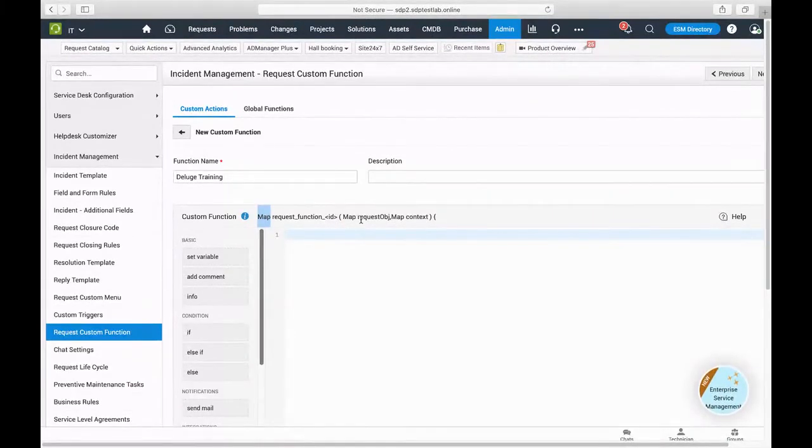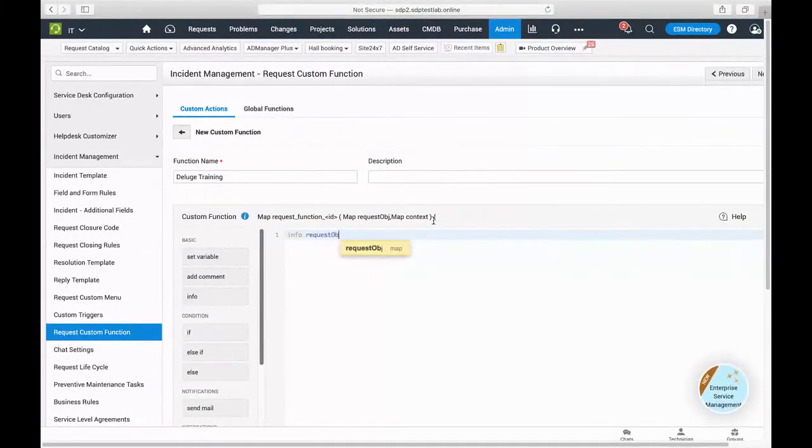One parameter is a map. It's a request object, meaning if you run the script with a particular request as an input, this parameter is going to provide us the whole data in a particular format. We'll talk about what format it is and how it can be manipulated in a bit. Another parameter is going to be context, and again, it's in map format, right? Okay, so let's try to print what is in these parameters, right?